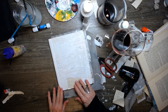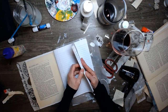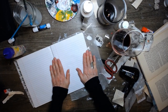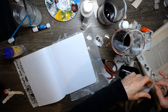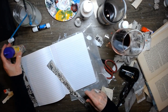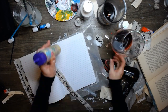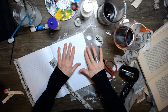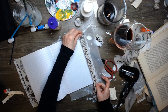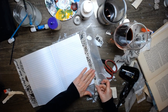So see, you are basically going to have a journal very similar to mine. So I'm just going to kind of open up the book and find another part, and then I'm going to add this one to there, to the side. Okay, so we'll just add some Aleene's, because that's all you need, a little bit of Aleene's. And then we're going to put that there. Oh, okay, well, probably put a little bit too much Aleene's on that side there.